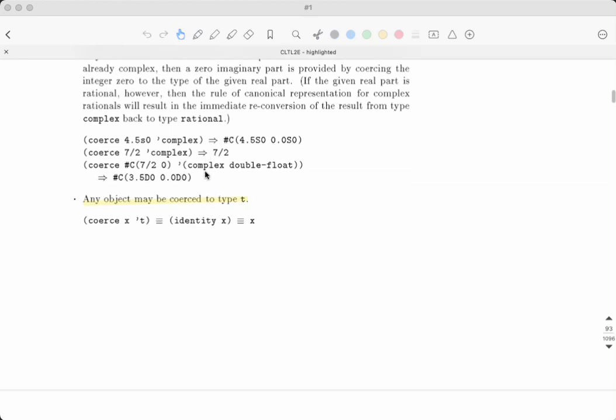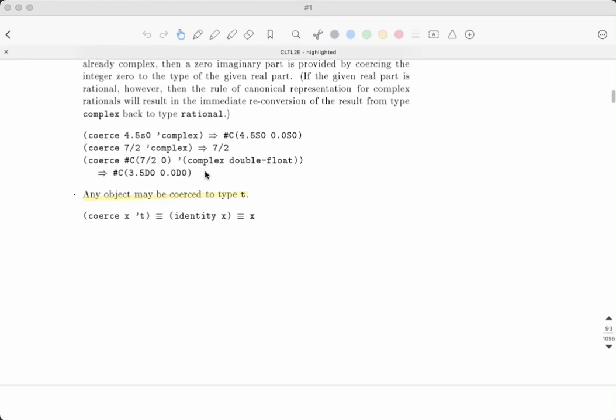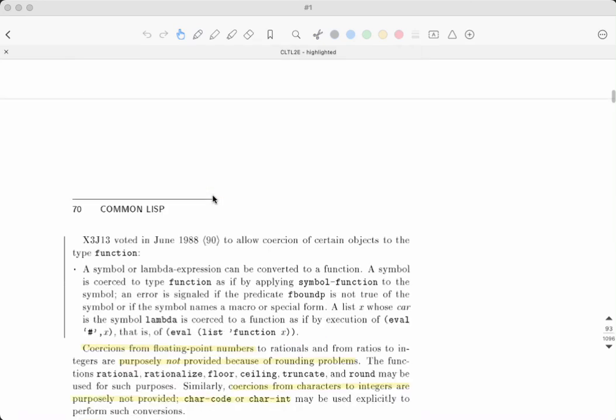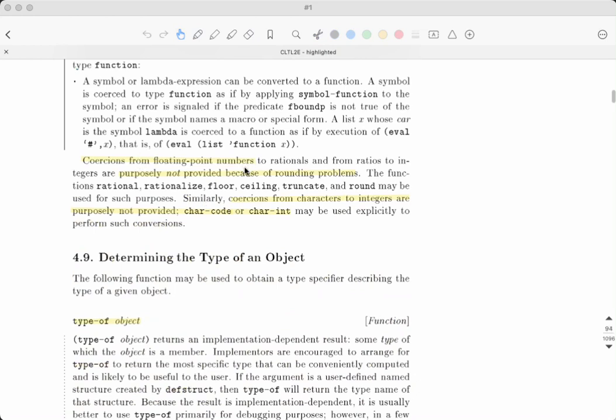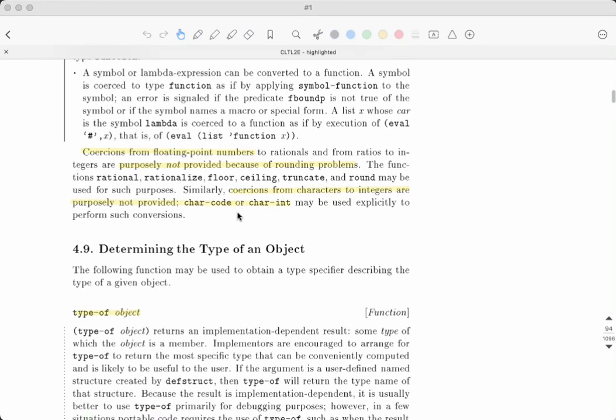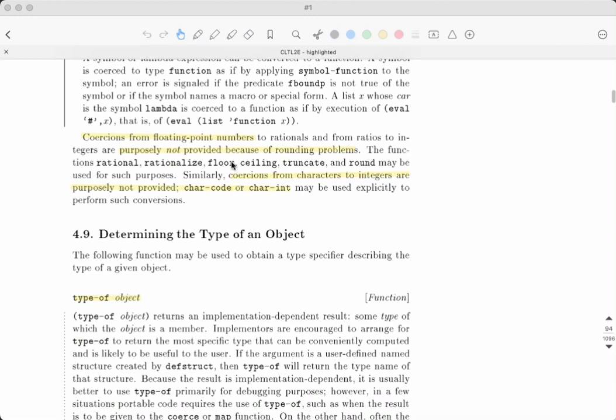Any object can be coerced to the type t because everything is true basically, right? Except for nil, which is null. So that's the case. And coercion from floating points doesn't exist purposely, because you really need to be doing some rounding. The same thing goes for characters and integers. You kind of have to decide how they're going to convert, with the codes or things like that. So there are functions provided by Lisp for doing those conversions, and we don't use coerce.